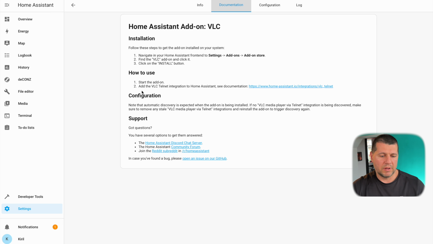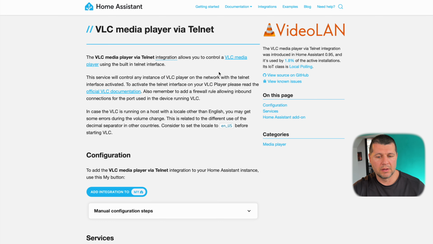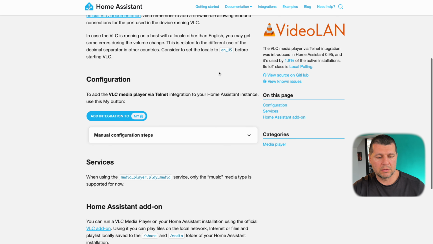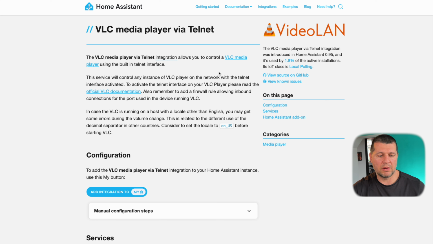Actually, you have to install it and then you have to start it. There is also a VLC telnet integration, and you can see the documentation on this link. This is describing how to use VLC media player via telnet.